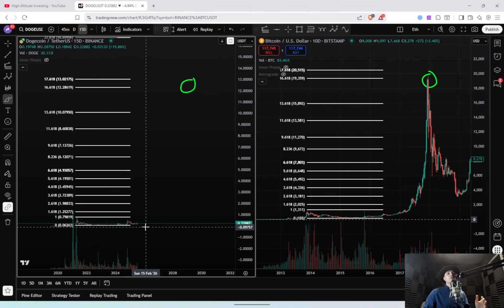But in the bigger picture, the easiest and the most simple trading strategy you could possibly have is to buy and to hold and to let it run, to let it pump, to let it go parabolic. And as it goes up to these higher extensions, then you can take profits, you can scale out, you can get out of the market. But in the meantime, the best thing to do is to accumulate and hold on. That's really the simplest, most profitable trading strategy that you could have in this market.